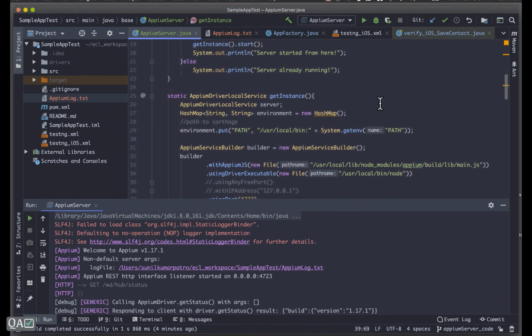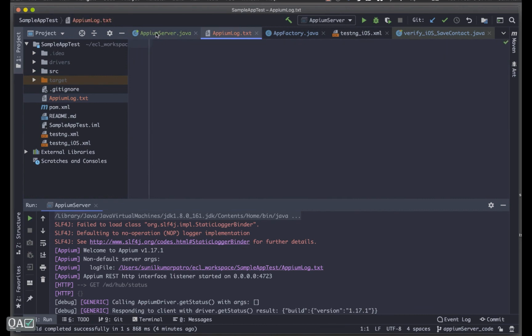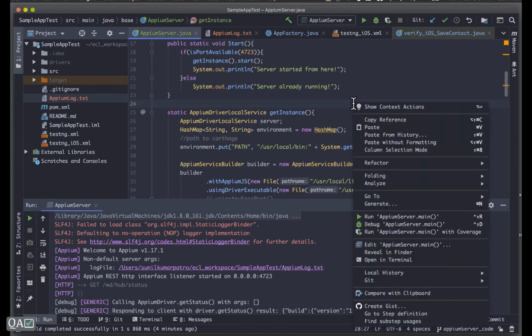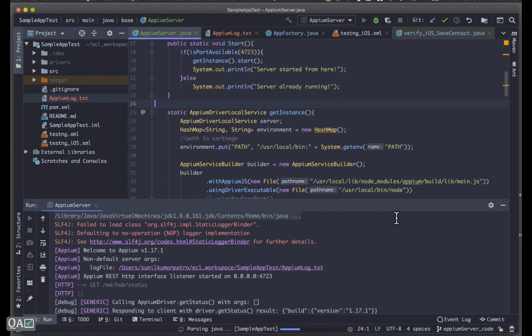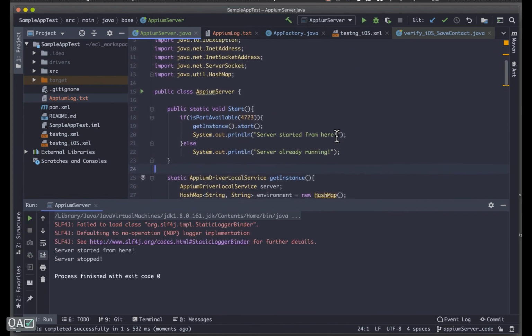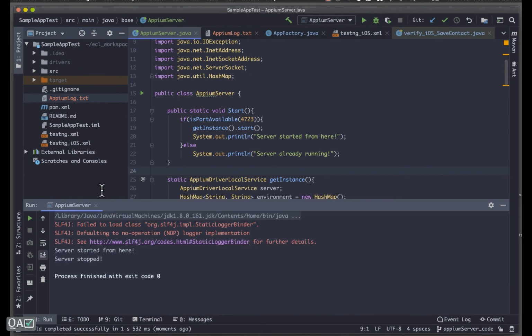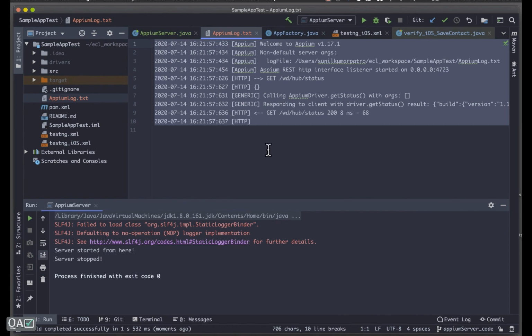Now let's run it. Before that, let me just paste. It will override anyway, but for understanding, let's remove all the logs and run this again. Okay, so as you can see, the Appium logs did not print to the console, but what about the Appium log text file? You can see it is printed here.